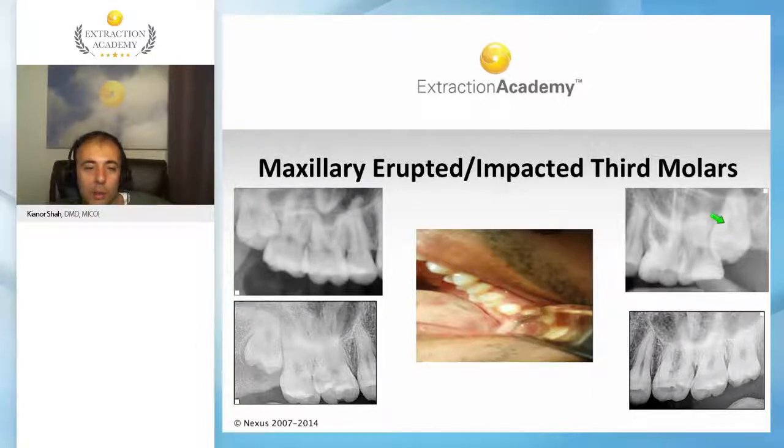Same scenario here. But when you're playing in this area, you have to remember your retromolar space. You have your sinus cavity, and you have to make sure that you don't push anything up. Any activity that you do, in my opinion, would best benefit if you're doing it from a mesiobuccal or buccolingual scenario, even if you're chasing the roots. Because the minute you push up, it's a bye-bye tooth, and you'll have to get it out of the sinus tract or wherever it's been dislodged to, because this Schneiderian membrane up here, especially if there's no bone underneath, is very thin, and it could even be laying underneath it here somewhere, or in no man's land, which is not in the sinus but back here in an empty space that exists.